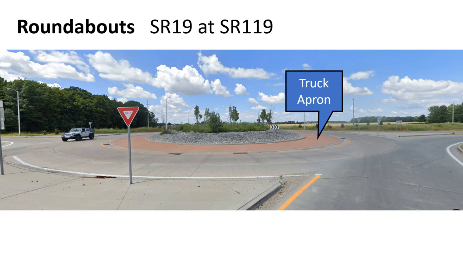All right, here's another example, different location. This is on a state highway. The last one was at a city street. Through there, but you can see we still have this nice truck apron in here. Here's that raised curb, but it's a mountable curb, so it's easy for trucks to get across through there.